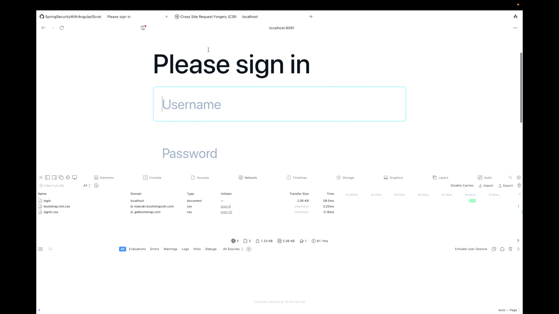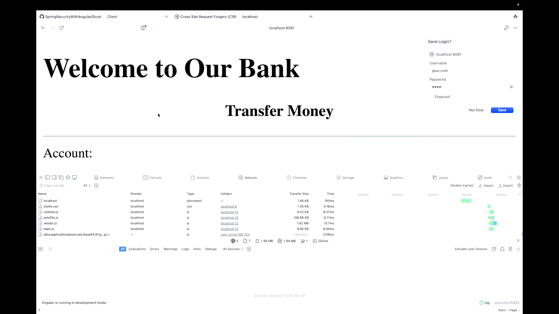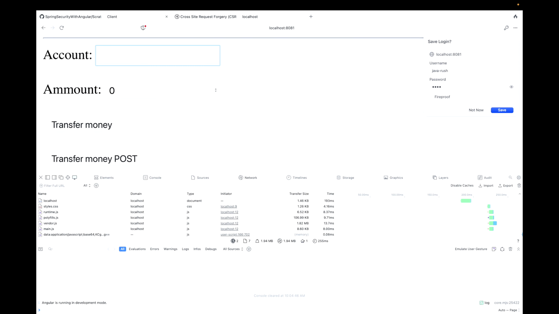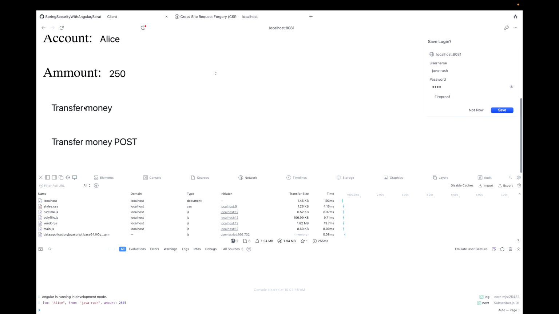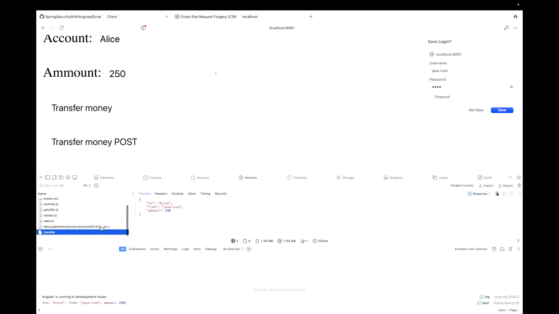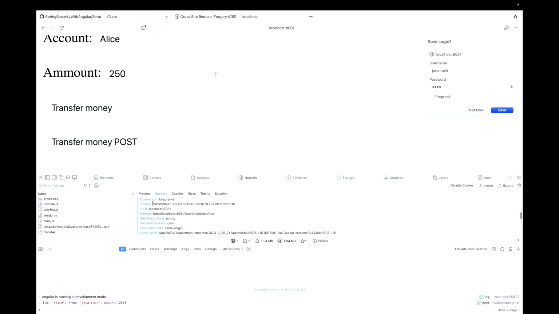Okay, restart the app. Let's say Alice 150 transfer money, working because it is a GET request. Now here in the request headers, if you see, we are sending this cookie.